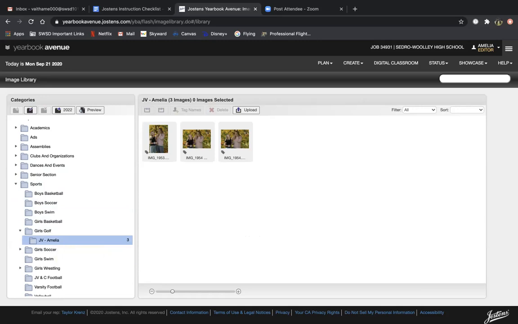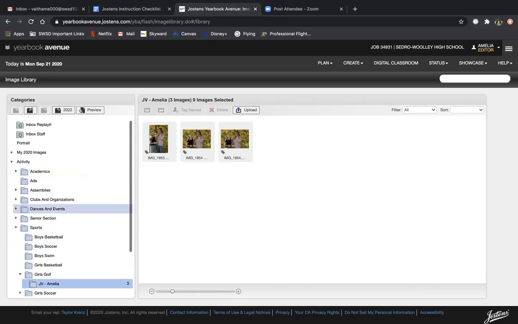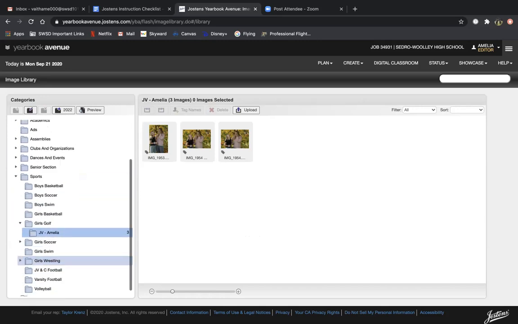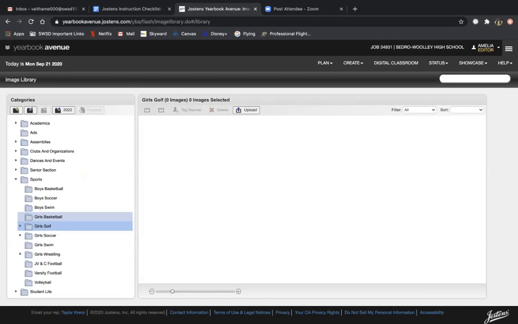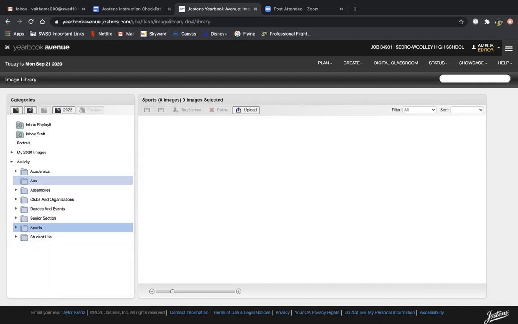So that is how you're going to be able to submit pictures, and so that everybody in your book has access to them. And while you're doing this, this is also going to give access to the entire school. So the pictures that you take, once you upload them here, they'll be uploaded to replay it. So the whole entire school will have access to them. So be cautious in which photos. You need to be proud of the photos that you're uploading. Okay, so that's basically how you're going to submit your photos. So we are done there.